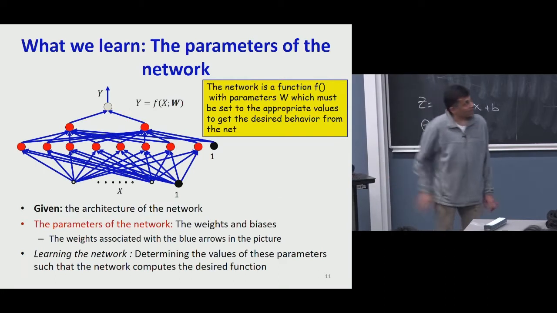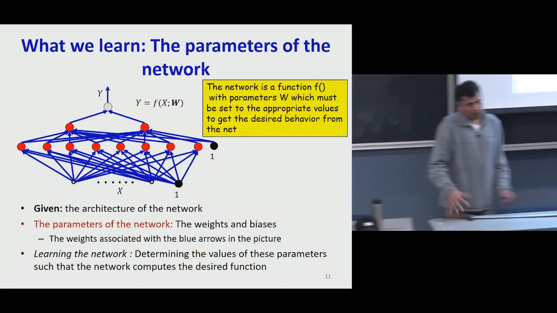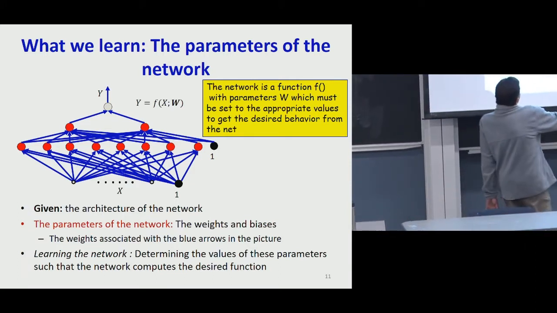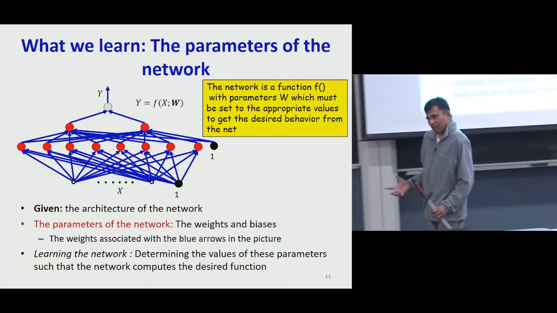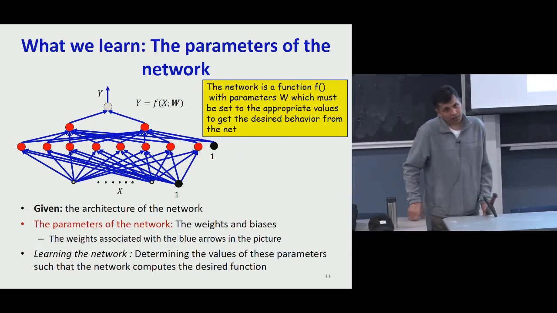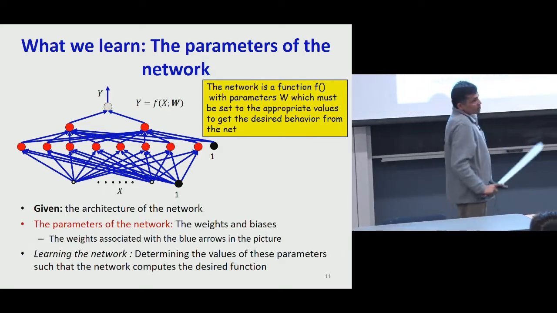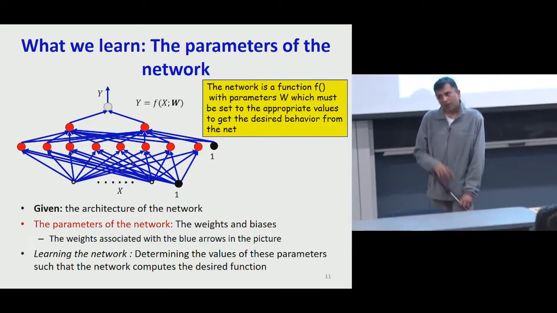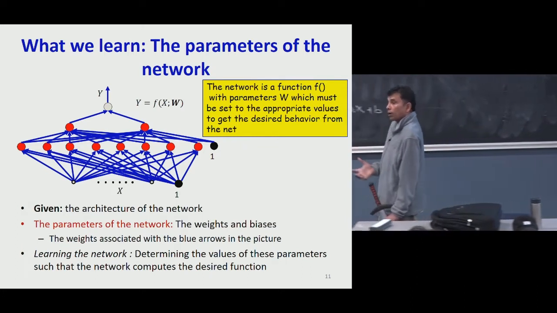So now this entire network is a connection of many neurons, but it takes an input x and produces an output y. So basically the entire network is just a function. But this is a function with parameters. And what are the parameters of the network? The parameters of the network are the weights associated with each of these connections, or the bias. So observe that I've just included this extra 1 to represent the bias. So the parameters of the network are a set of weights and biases for all of the neurons in the network.